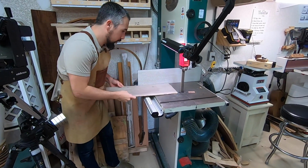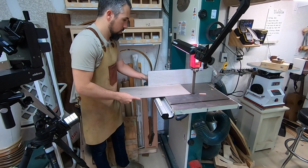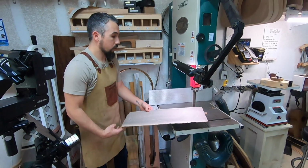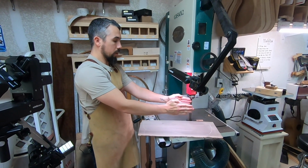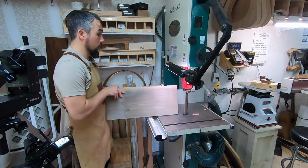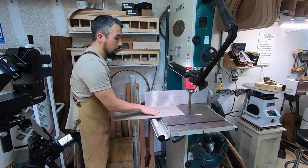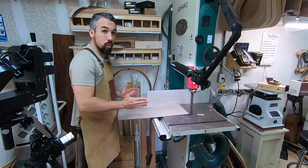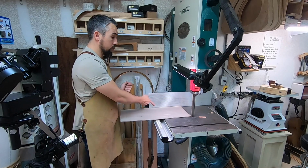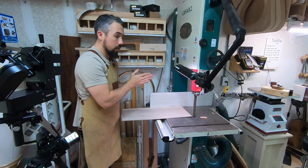I'm just trying to come up with a way to do this. I don't know how much of this will keep. What kind of problems are you trying to solve before they arise, with an experienced eye? The first thing I'm doing is, this board is slightly narrower at this end than it is on this end. So I'm going to flip it and use what's going to be my joining end. I'm going to flip it to this side and run this so that I can make my board parallel, so that when I flip it and cut my straight line on this end, I'm going to get a true parallel straight cut.